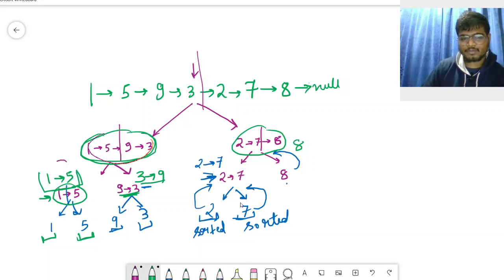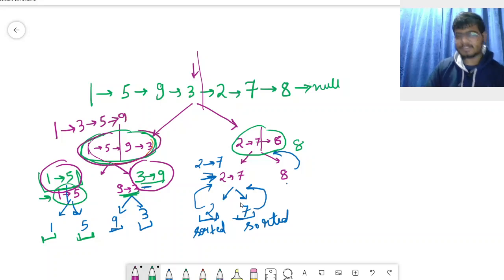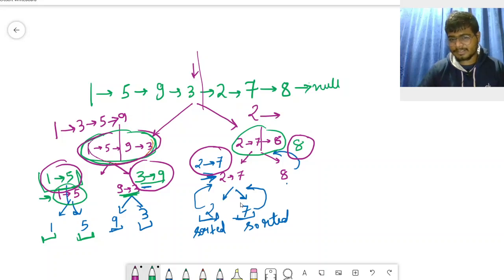That means now we have two parts, that is 1 and 5 and 3 and 9. Now we have two different linked lists and we will sort them using which function? Merge function. That means we will be calling merge function at one point of time. So merge function will merge these two and eventually we will get this at this stage. That means now we have got a sorted linked list, and from here also 2 and 7 will say that I am sorted, 8 is saying I am sorted, and when these two are sorted, again merge function will be called here, and now this is sorted.